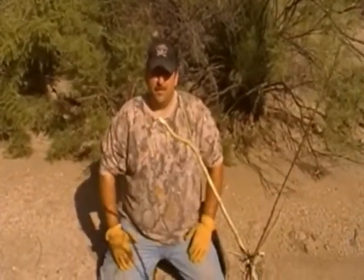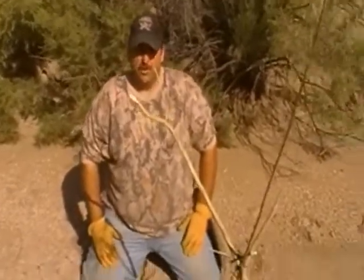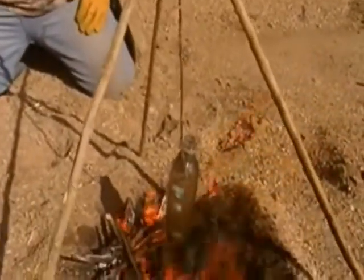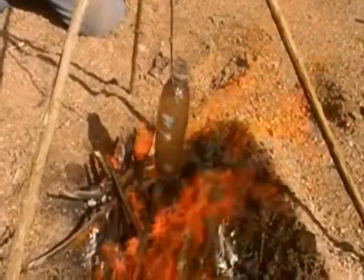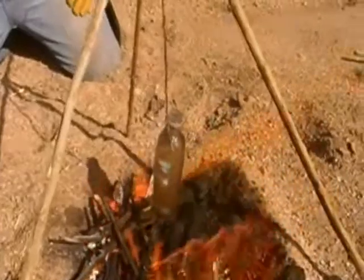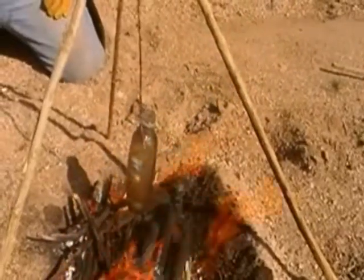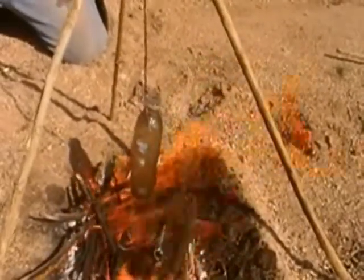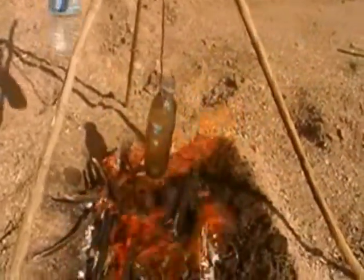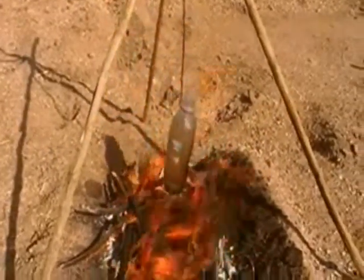We're back. It's been about 10 and a half, almost 11 minutes now. It's working — we actually got a little bit of a rolling boil going. It's not a super big rolling boil, but there are bubbles coming up and it is boiling, so this is possible. The bottle stayed intact. It's really shrunk down a lot, so this is probably a one-time deal. It's not something you probably want to rely on over and over again to boil water because we're going to have an extremely smaller volume next time. I've got another water bottle here — I'll show you the difference in size. It's really shrunk up, but you can see we've got a really good rolling boil going now.